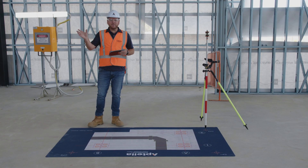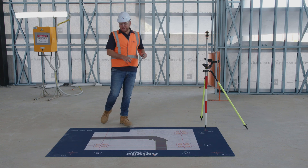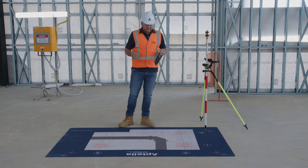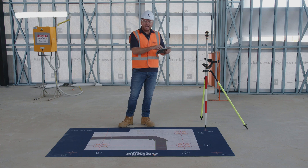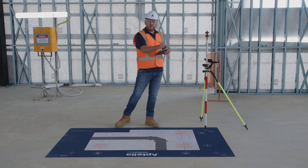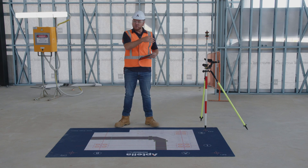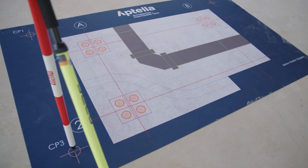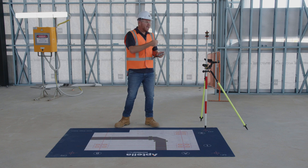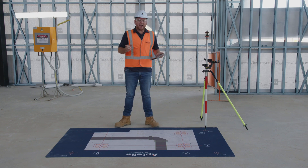To give you a bit of an understanding on how the LN50 and Topcon Digital Layout works, we're going to utilise one of our demonstration mats here at Aptella. This is very similar to a site that you'd all be familiar with — we've got a range of ducting, grid lines, some hold-down bolts. I've set up the instrument by referencing a few known control points. Another way to do it is by referencing grid intersections, building lines, or even a slab edge. The instrument now understands where it sits relative to the job site and our digital data, and as it tracks us around with the prism, it understands where we move in that digital space.